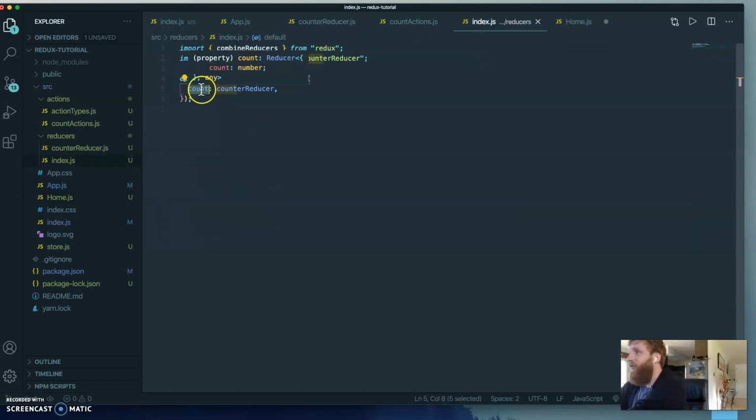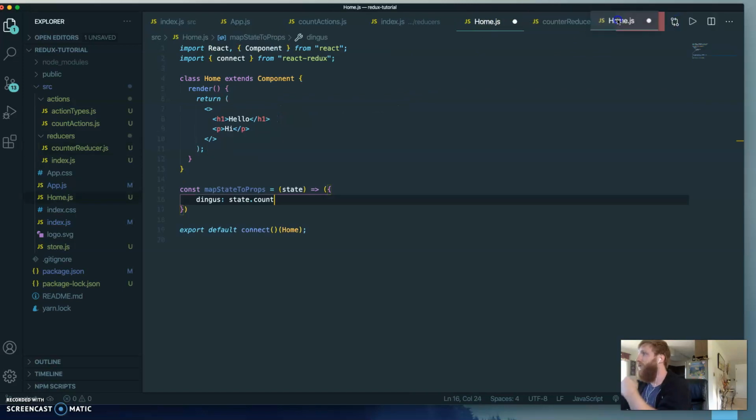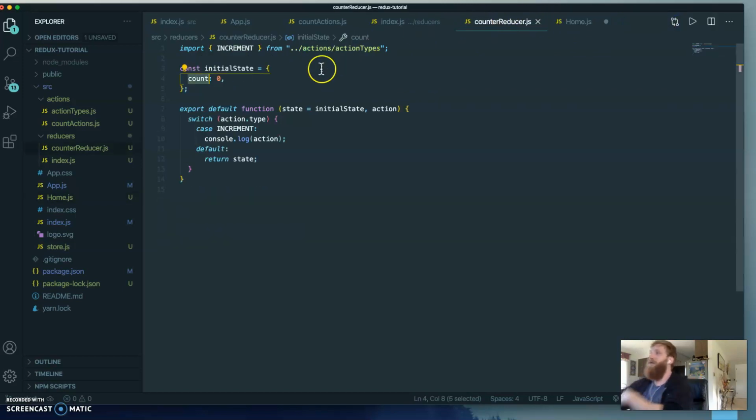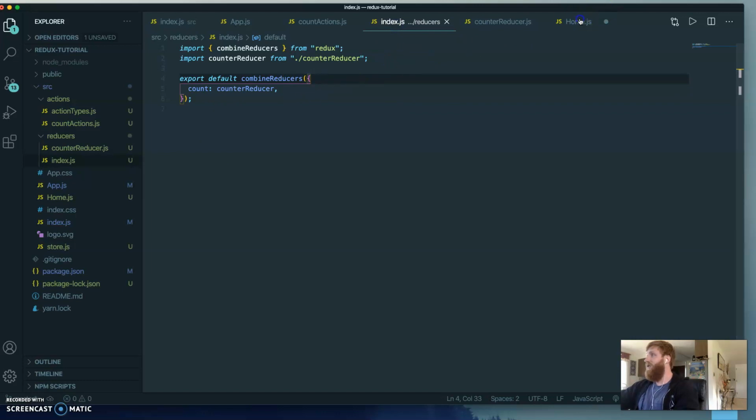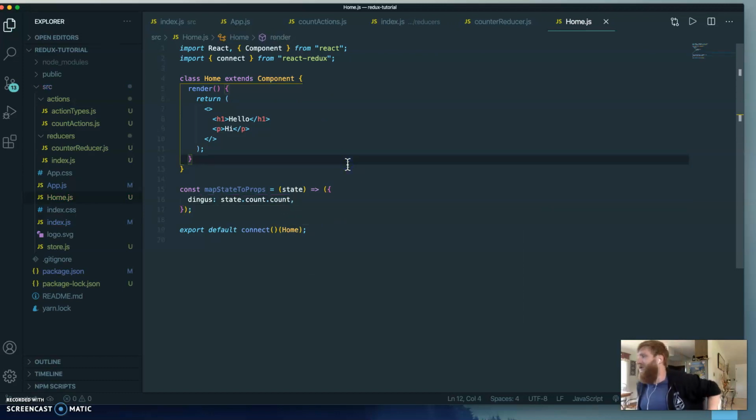And then this count variable is pointing to this counter reducer file, so let's take a look at that. In here I called this state count. So in order to get this state in my home component, I would have to say state.count.count, and that might look a little confusing, but I will change these variable names around so you can see what I'm talking about.